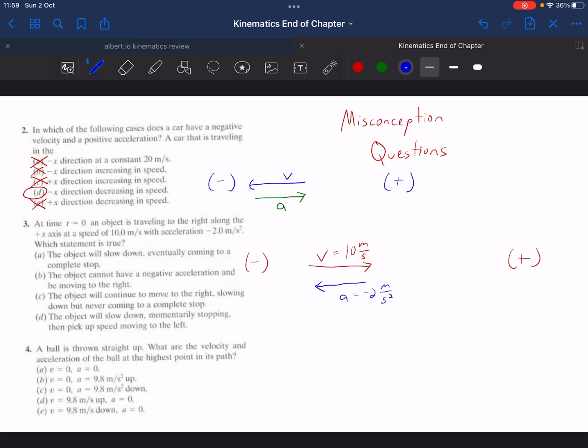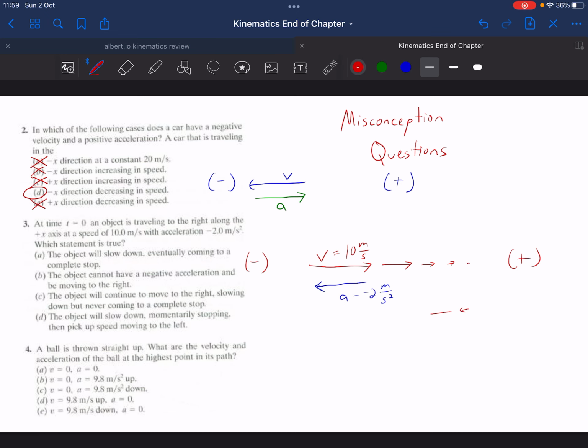And they want to say, what's going to happen? Well, if I think about what's going to happen, this acceleration is telling me the rate of change. So drawing a little vector diagram kind of helps with this. If this acceleration is constantly pulling to the left, what will happen is this velocity is going to get smaller. And eventually it'll be 0. But if this acceleration stays in place, once the object has slowed down, it's then going to change direction.